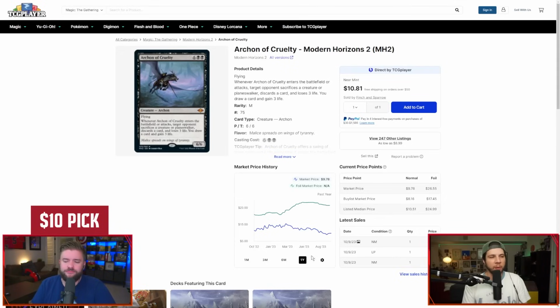It feels kind of stable. It feels like there's not much more bottoming out to do. And when you look at the foil price, for example, that's actually going through a bit of an uptick. So this is one of those cards that probably is not going to be reprinted for a while. Modern Horizons 2 brought tons and tons of variants of this card. It has a sketch treatment, it has this treatment, it has its normal foil treatment. So this probably isn't going to get a reprint anytime soon.